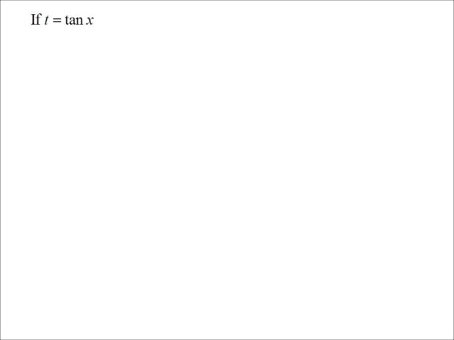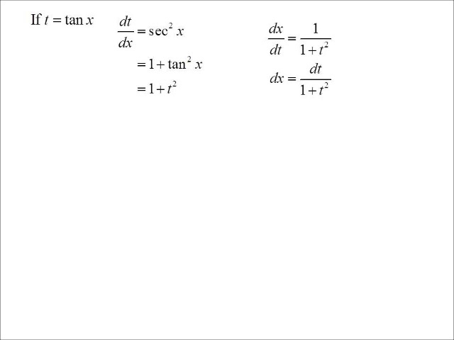Now, it doesn't have to be used for tan x on 2. I mean, I could say t is tan x. Now, if t was tan x, what would happen to my derivative? We'd end up with dx is dt on 1 plus t squared. So basically, if I'm going to use a t-result, I could always use it for tan of x on a, depending on what the angle is in the question.